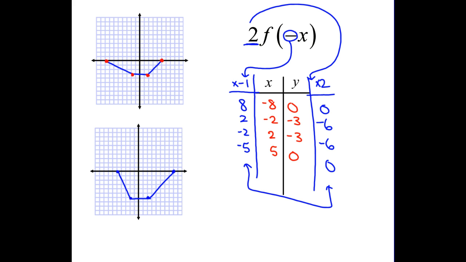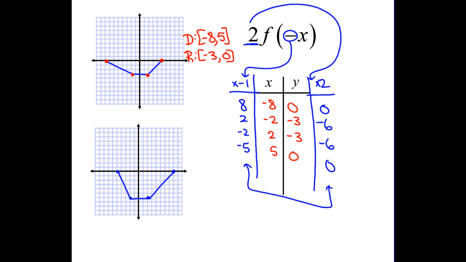So let's go do our domain and range of these, because this is where it's going to get different. So our domain, we don't go on infinitely forever on this one. The furthest we go on this is -8. And the furthest we go to the right on this one is 5. So our domain is -8, 5. Our range, that's going to be from -3, and the highest we go is 0.